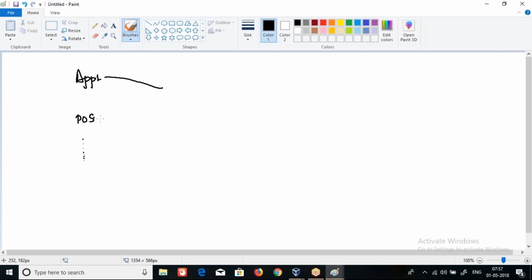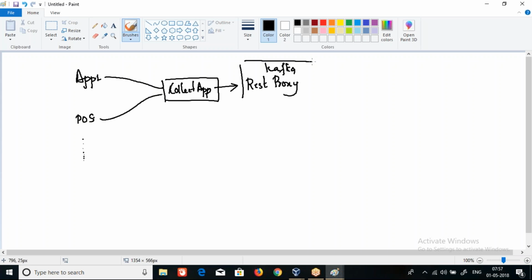So from everywhere, you will be sending the data to Kafka. So you will have some collector app. From that collector app, you will be using some Kafka REST proxy, and send it to Kafka.